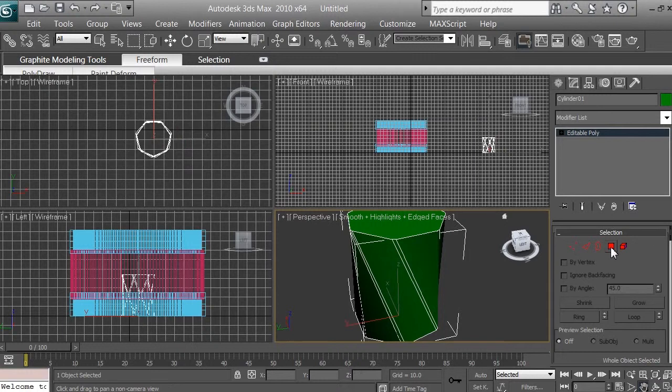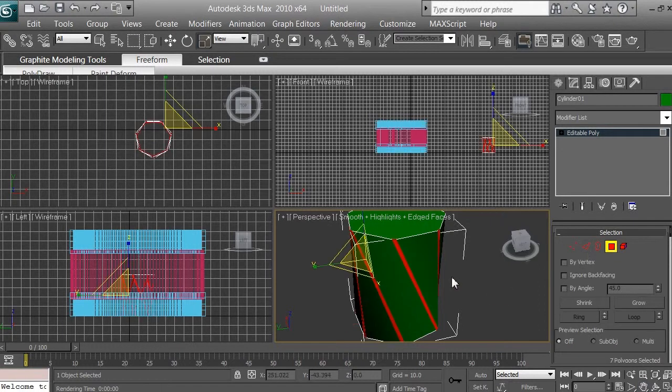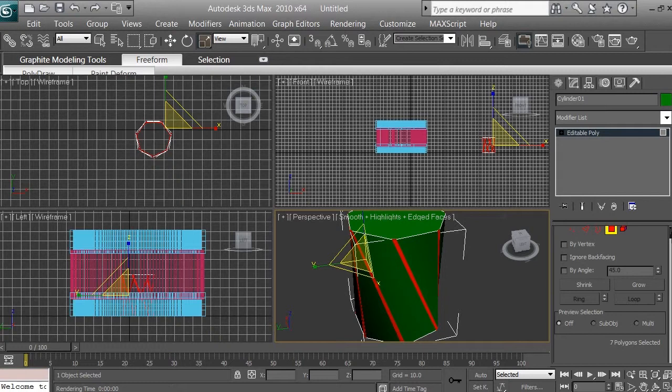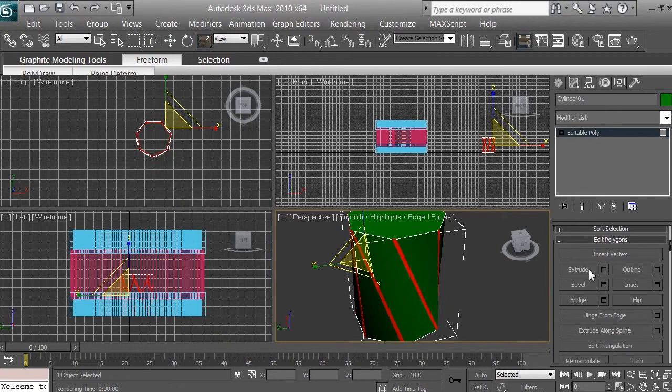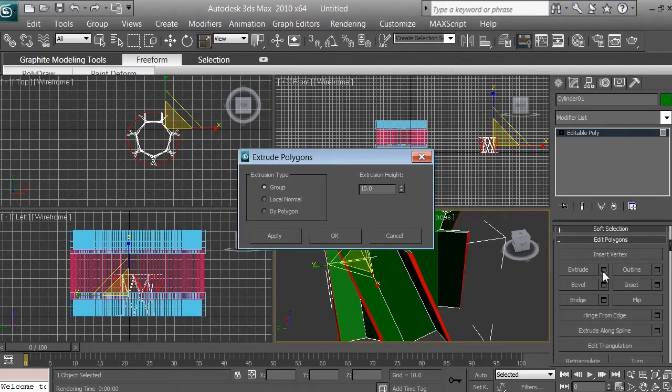Now you want to click on the polygon button over here, the polygon icon, and those polygons are going to be automatically highlighted. If not, get back and make sure that on the Twist modifier you have your polygons highlighted like I did in my video. Okay, and now what we want to do is extrude. We scroll down the options, find the Extrude option over here, and click on the settings.